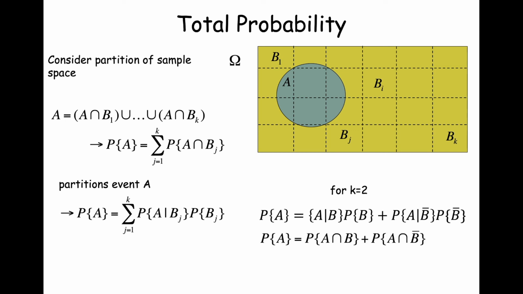So we can make use of this, and we can actually take these factors in this decomposition, the probability of A given B times probability of B, and probability of A given B bar times probability of B bar, and we can apply the sum rule. If we do that sum rule, we get A intersect B in the first case, and in the second term, we get A intersect not B. And again, this is just the same thing from before, our sum rule, but we are making use of the product rule to change those terms within that two-term expansion for what it means to be the probability of A.